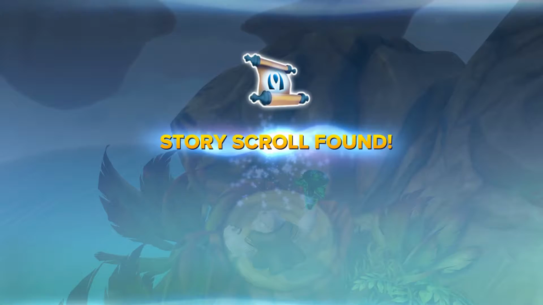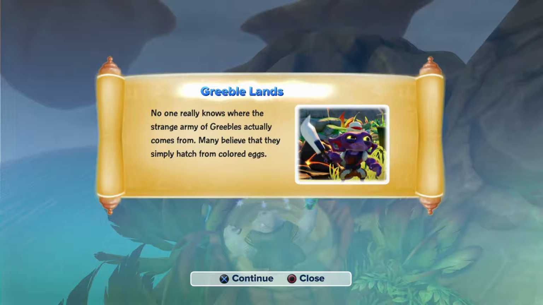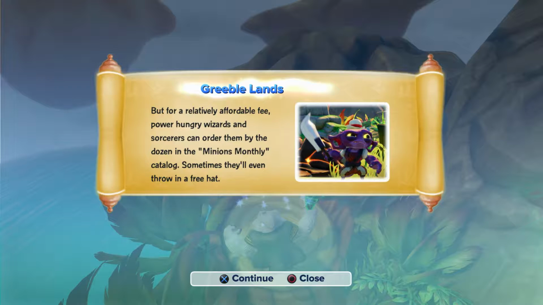No one really knows where the strange army of Greebles actually comes from. Many believe that they simply hatch from colored eggs. But for a relatively affordable fee, power-hungry wizards and sorcerers can order them by the dozen in the Minions Monthly catalog. Sometimes they'll even throw in a free hat.